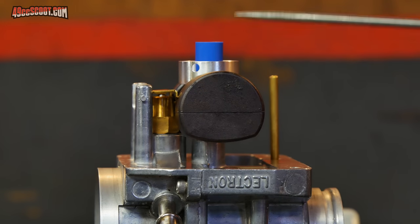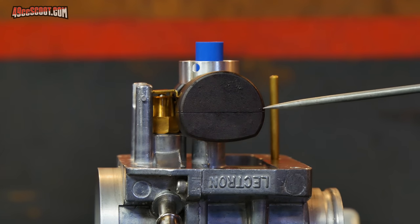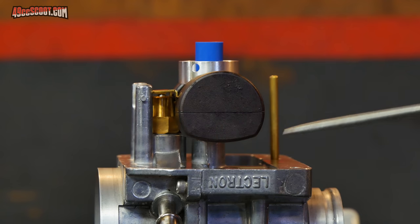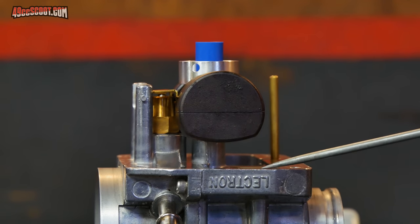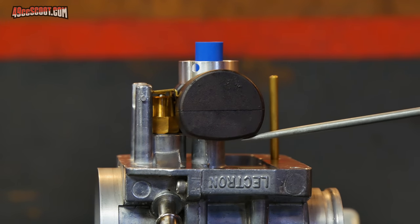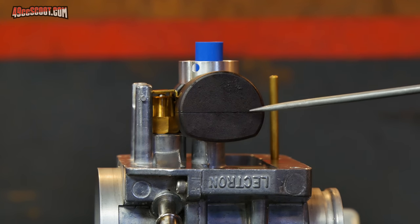So basically you just go back and forth. When you're bending that tab, you reset this, take a look at where this line sits on the carburetor until you get that tab bent where you want it. Now, in this case, I didn't get totally parallel with the base of the carburetor. I actually went a little in the other direction, so the fuel level will be a little bit lower, but that's kind of where I want it. So I'm going to set it right here.